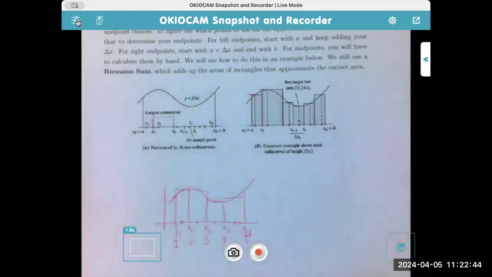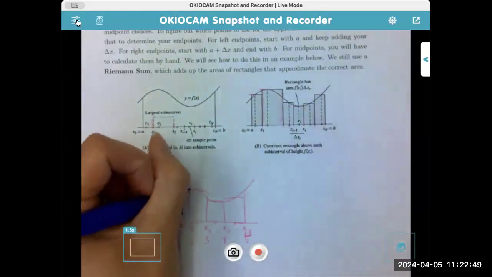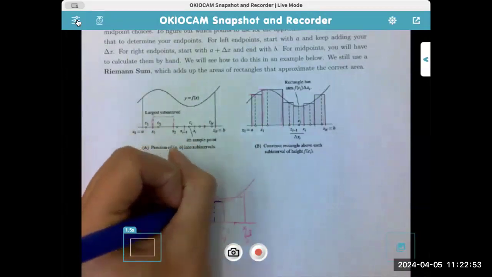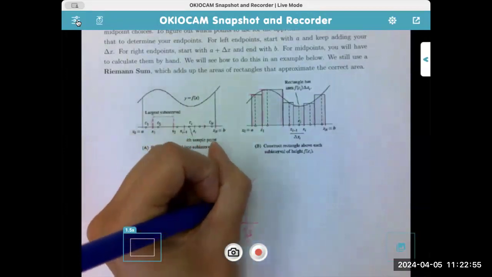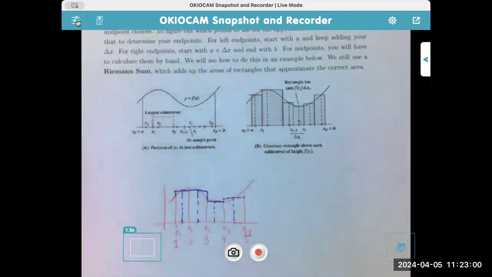So for all of these rectangles, I'm going to change colors. Here's the midpoint. Do, do, do, do, do. Boop, boop, boop, boop. Y'all enjoying my noises? Probably not. Gotta entertain myself somehow.